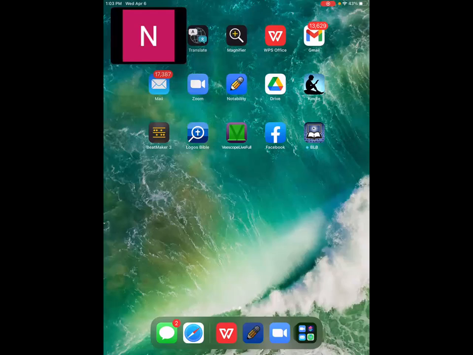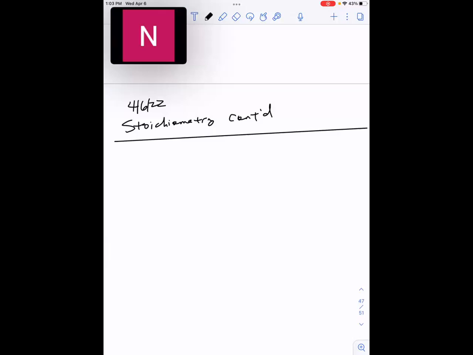What we're going to end up doing is we're going to today finish up stoichiometry. Tomorrow, introduce titration, which is a part of the stoichiometry chapter, and then on Friday, we'll work through some more stoichiometry problems as well. But on Friday, we're going to start chapter 5.